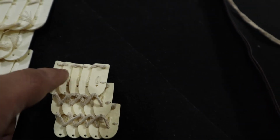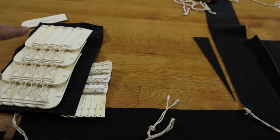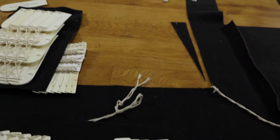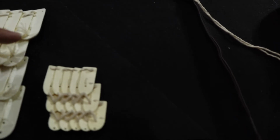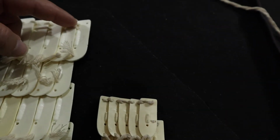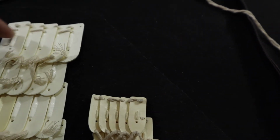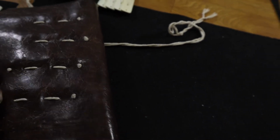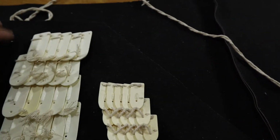What I mean by that is, if you're using these tiny scales and you've got to stitch them all to a backing, the last thing you want to do is have to stitch each individual scale to the back cloth. So this method of dropping the hole just above the midrib in order to stitch it down allows for a very quick and efficient method and gives you this beautiful pattern, which also allows for movement, imbrication of the actual backing itself.